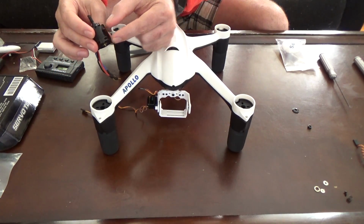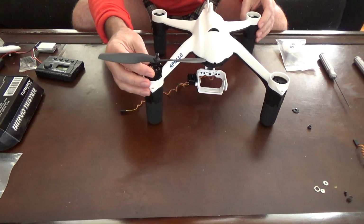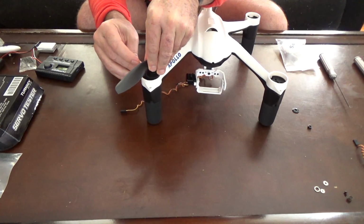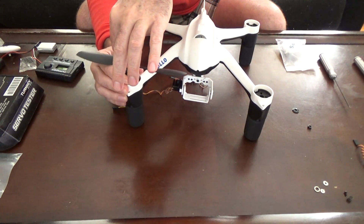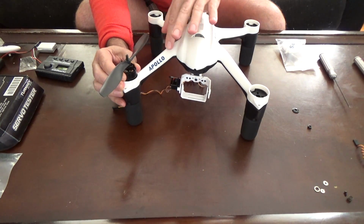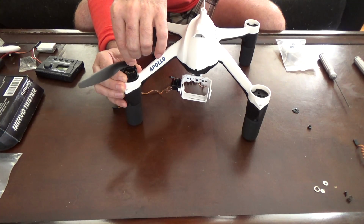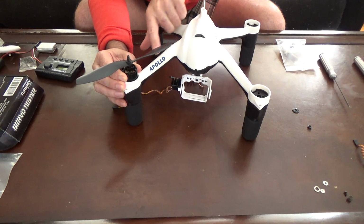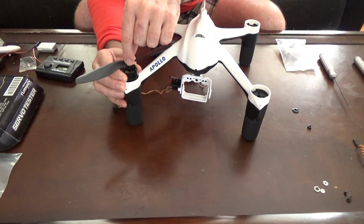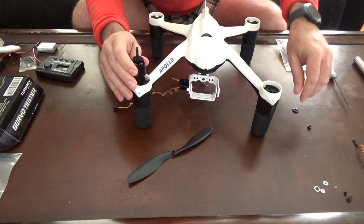Because they're a little shorter than this, this right here puts the prop at a good height. You want to be at least an inch or so, 2 inches from the space here where the closest point is to the arm. Now this motor here is a little longer. With a 2208, what you can do is the following.